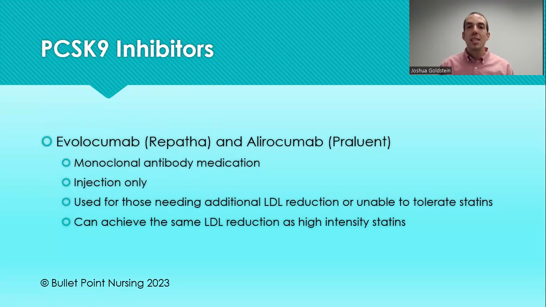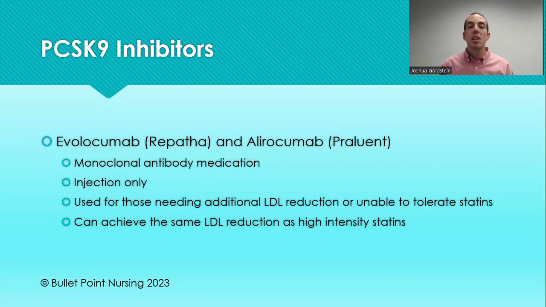These are considered monoclonal antibody drugs, the MABs. You may have heard of this or remember this from your RN education. That's a massive class of drugs with over 100 different medications. We use it for everything from COVID to asthma to reversing certain drug overdoses to treating hyperlipidemia. This medication is highly effective. In fact, some of the evidence suggests that this is eventually going to end up as possibly a first-line agent. It also reduces the LDL to the same level as a high-intensity statin, that 50-60%.